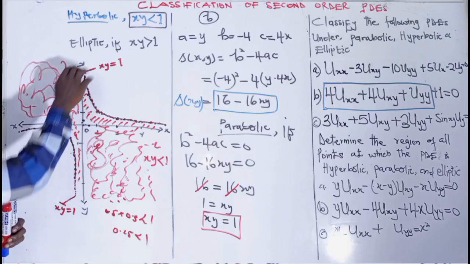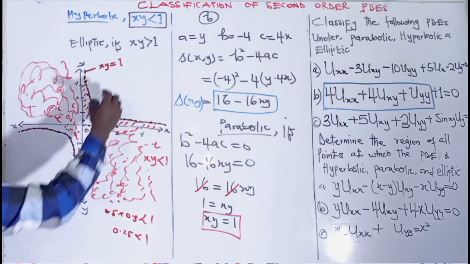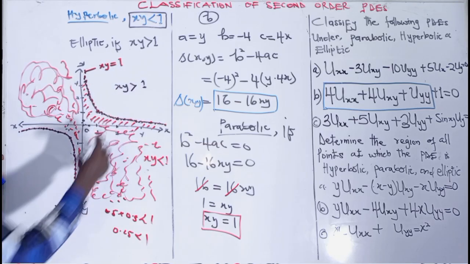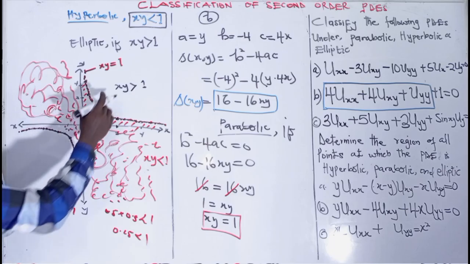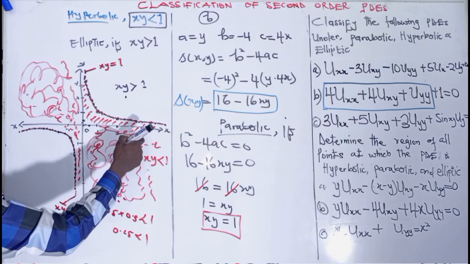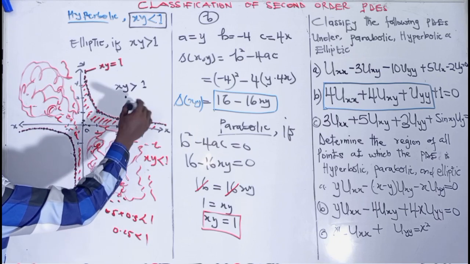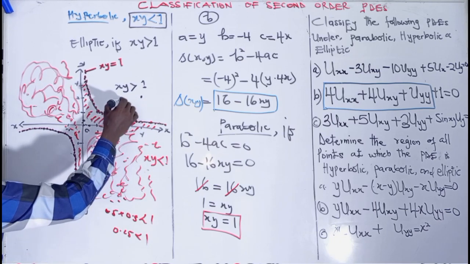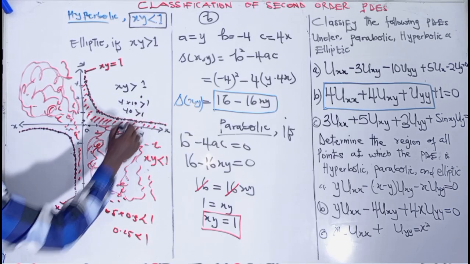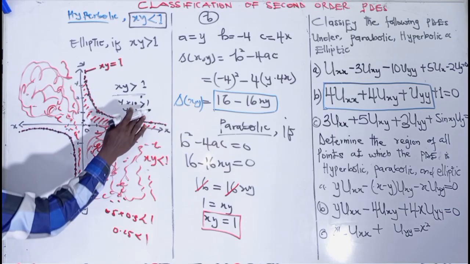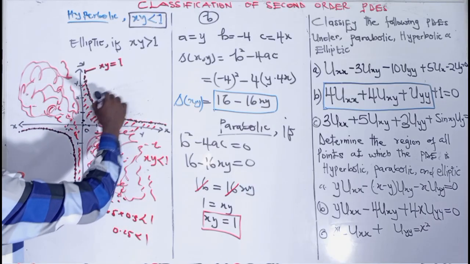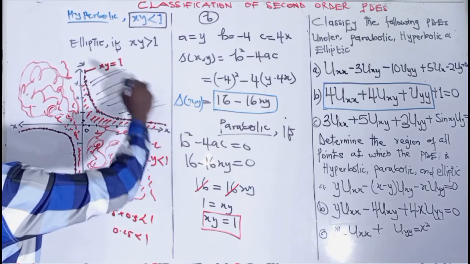And then let's move on to the last one, elliptic. With the elliptic, we are saying that when we pick any point from the x-axis and multiply it by the y-axis, it's going to be greater than 1. So we are going to check if this region satisfies this inequality. Let's pick any point here, let's say 4 and then 10. So we have 4 times 10. Is it greater than 1? We have 40 is greater than 1. It is true. It satisfies this inequality. So any point that we pick here is going to make the PDE elliptic.